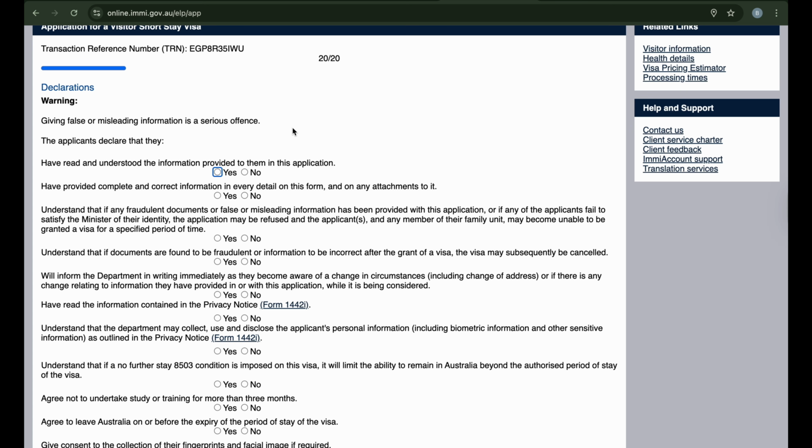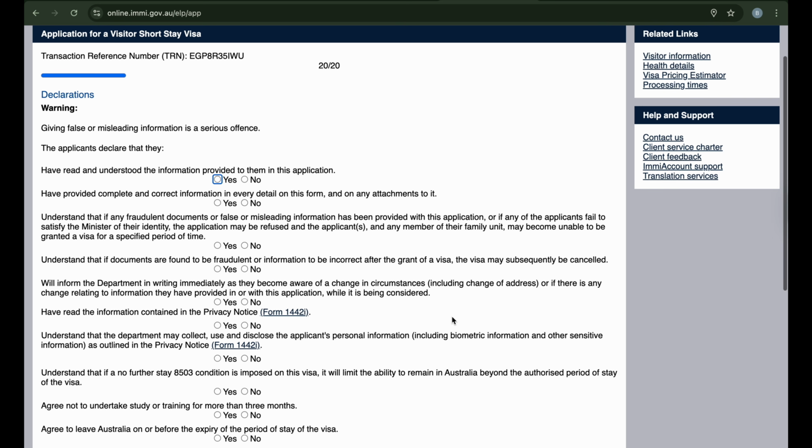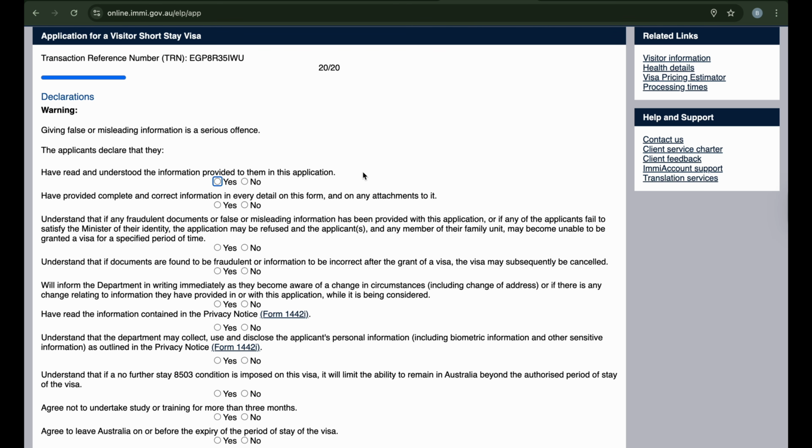Now, more declarations. As you probably already know by now, when you're filling the application forms, most countries will have you make a lot of declarations because it can be used against you if you provide the wrong info. Always make sure you stay true to whatever information you're providing or seek help from an immigration attorney. So this is just the DIY process on how I do my own applications. If you find yourself second guessing in any of these questions, please seek the consultation of a professional immigration attorney to help you.